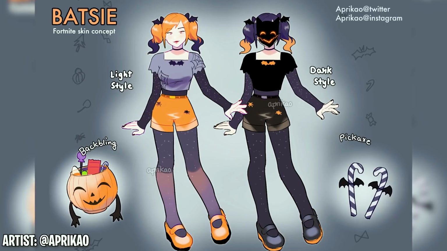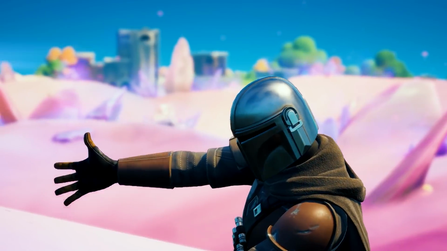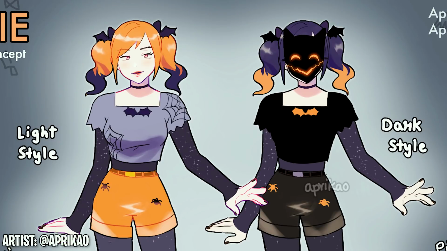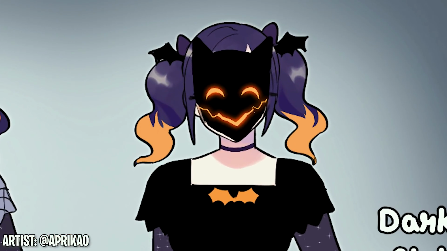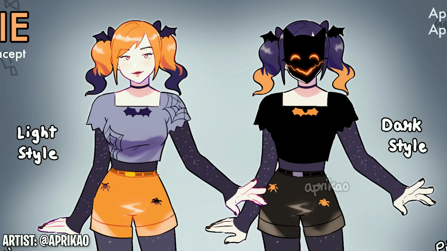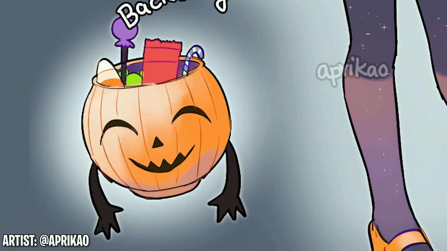This is another great Halloween-themed design, this time created by artist Aprikao, showing off their distinctive style. There are 2 variations of Batsy, a light style and a dark style. We really love the dark cat-shaped mask on the dark style variant. Both styles have references to the Halloween aesthetic through bats and spiders, and the back bling is even a jack-o'-lantern candy bucket filled with candy.